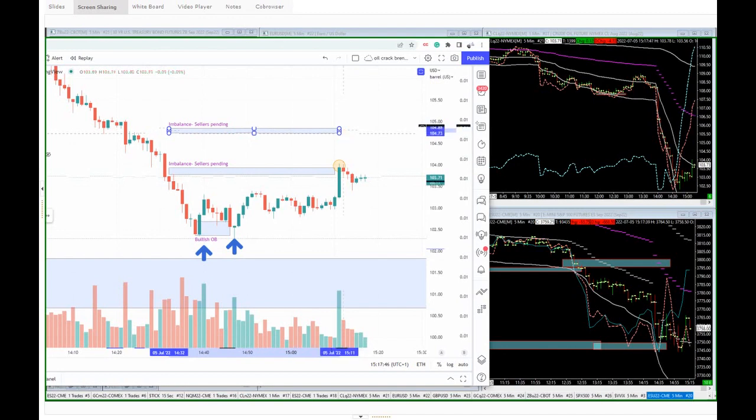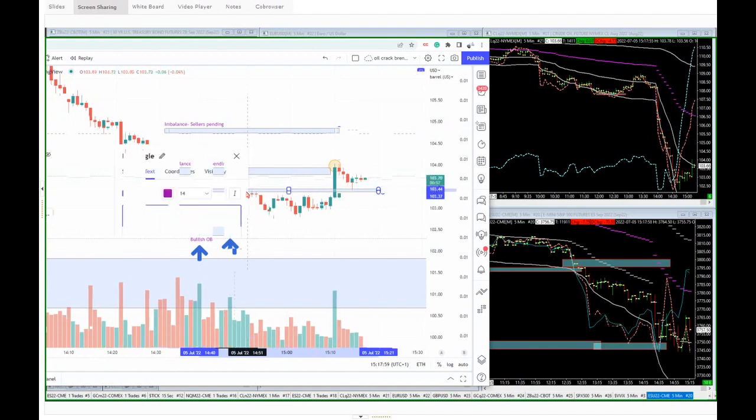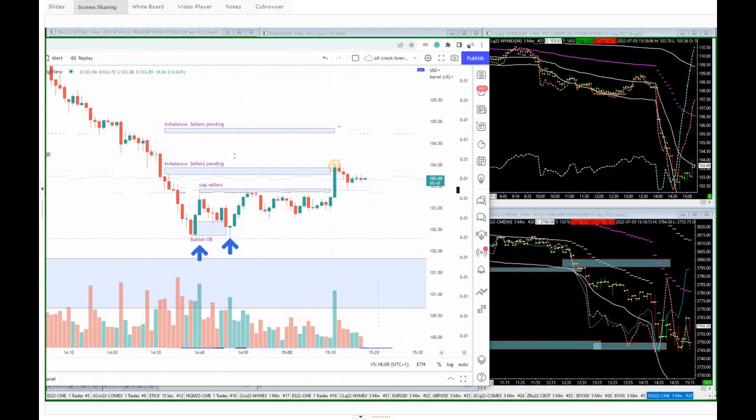Now, based on that, we also have this capper price, don't we? We have this capper price area here. So based on a capper price, what do we get? We get a measure. If we can draw a capper price, we can draw our first measure. Correct? So obviously, if that's the cap sellers there, where's the measure? Well, it's going to be the capper to the bottom edge. And if it's the capper to the bottom edge, it gives us a target price area. And that's something that we do want to pay attention to.